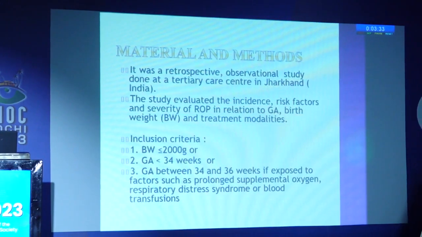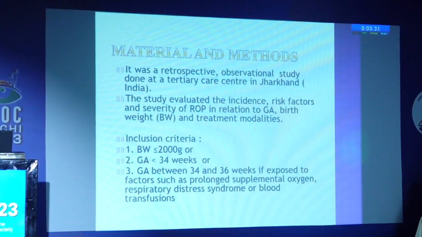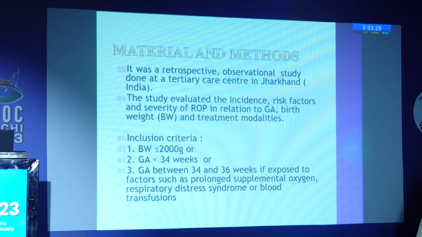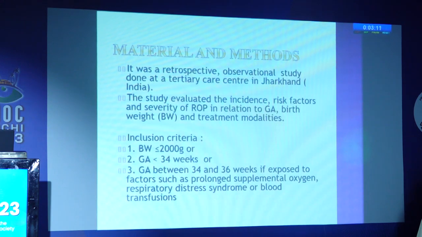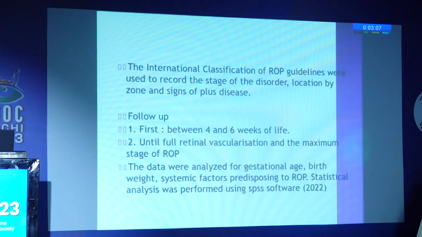The study evaluated the incidence, risk factors, and severity of ROP in relation to gestational age, birth weight, and the treatment modalities. Our inclusion criteria were as per the neonatal guidelines of India: birth weight less than 2 kg, gestational age less than 34 weeks, or gestational age between 34 to 36 weeks if exposed to risk factors like prolonged supplementary oxygen, respiratory distress, or blood transfusion.